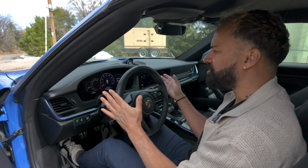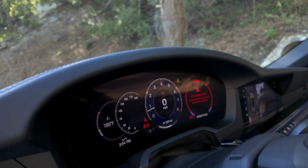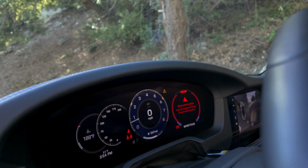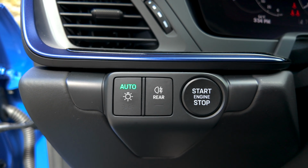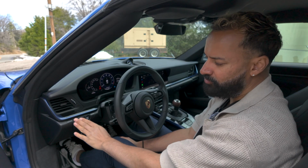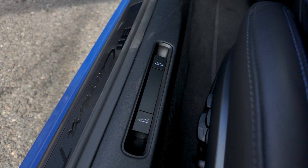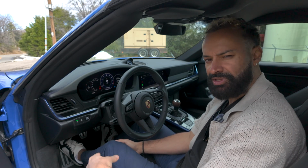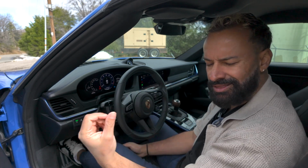Anyways, to the dash. There is no heads-up display, but I do have this little crest that comes up that gives me enough visibility to my 12.6-inch screen here. There's a start and stop button. It is kind of plain. I would probably pump that up if I were you, Porsche. Then, of course, your light switches are there. If you do want to pop the frunk and pop the trunk, they are right here. The trunk is really just the engine cover. It is not a trunk in the back because it's a Porsche. The engine is in the back.